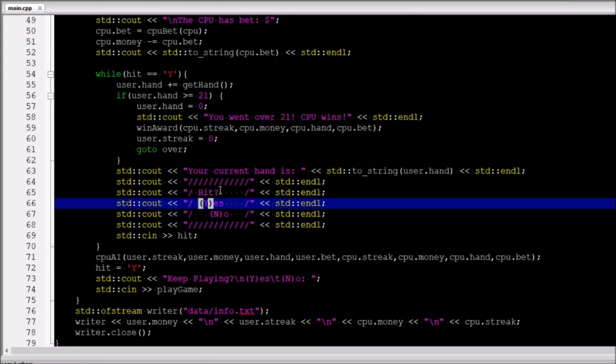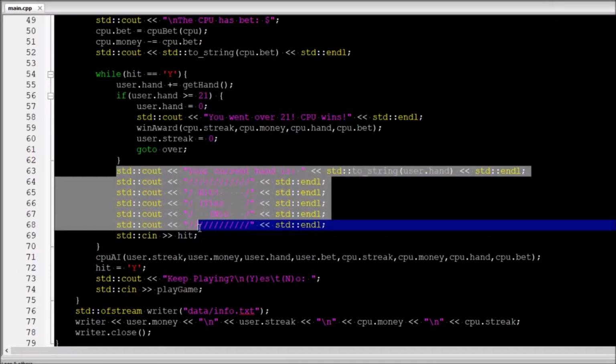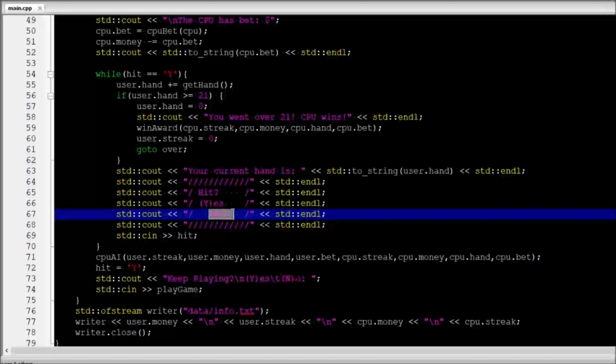When you're playing blackjack, you tell the person to hit you when you want another card. Hit me. And no, it doesn't mean hit you and knock you down. It means give me another card. Whenever that is prompted, it prints this out into the console. If you want it to hit you again, press Y and press enter. The Y means yes and capital N means no.